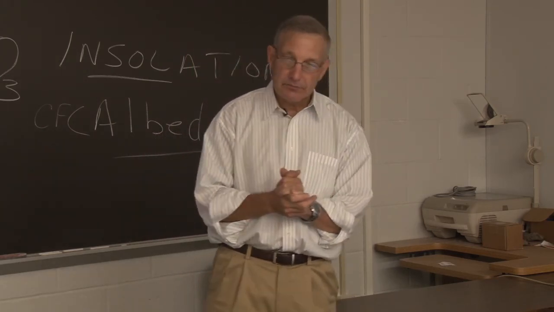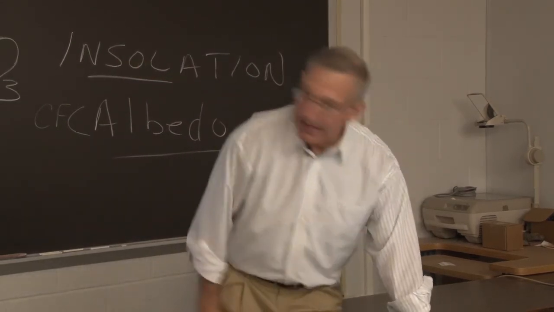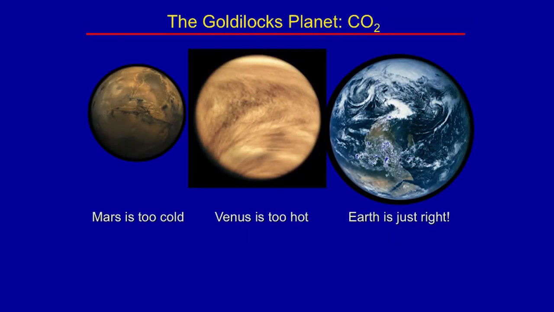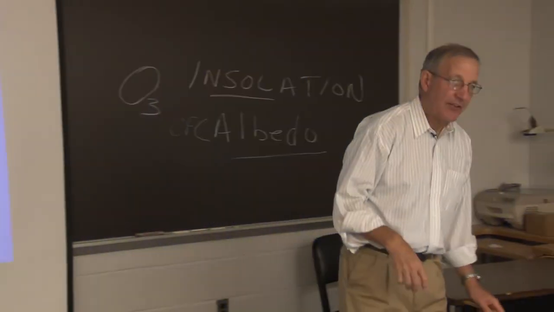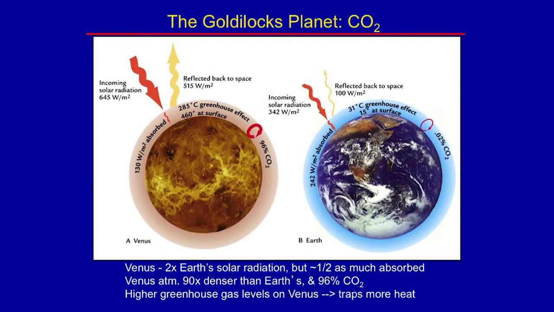What about Venus? It's half the distance to the sun of the Earth, but its temperature is incredibly high. Its temperature is many, many times Earth's. 460 degrees Celsius at the surface, many times hotter than the pizza oven. And the reason why is not because of its position in space, but because its atmosphere is 90 times denser than the Earth's, and it consists of 96% carbon dioxide. Because of that, in the Goldilocks world, Venus is too hot and the Earth is just right.